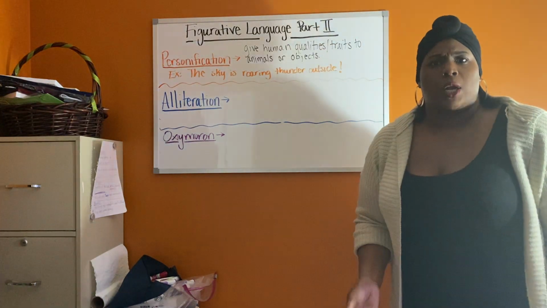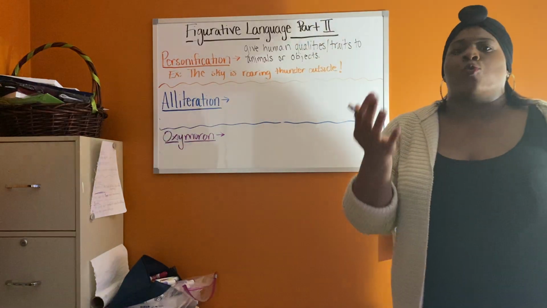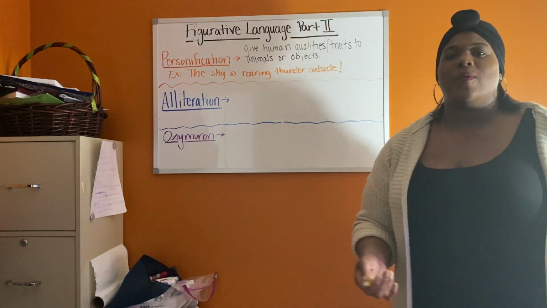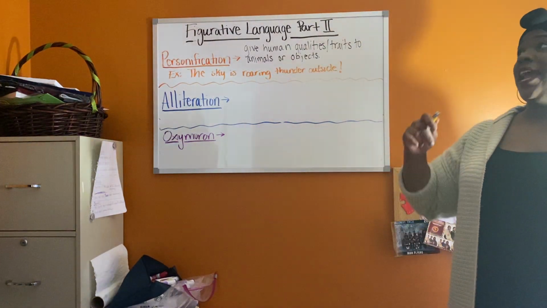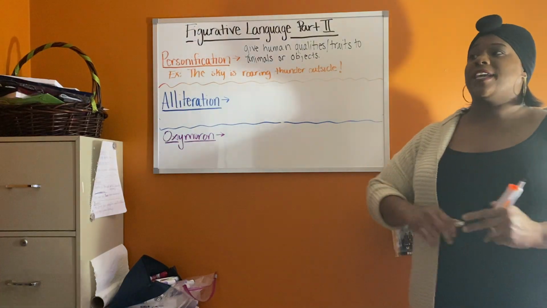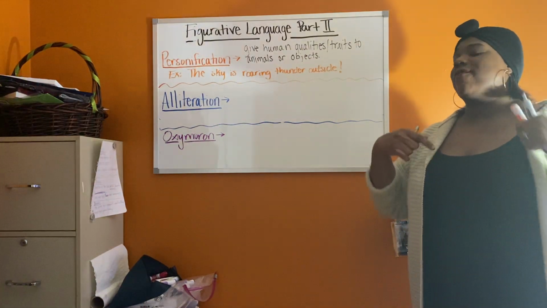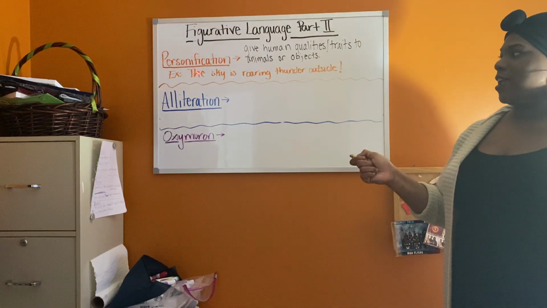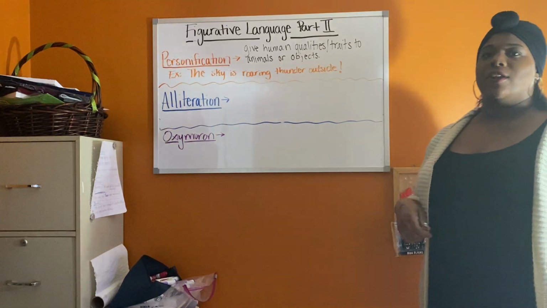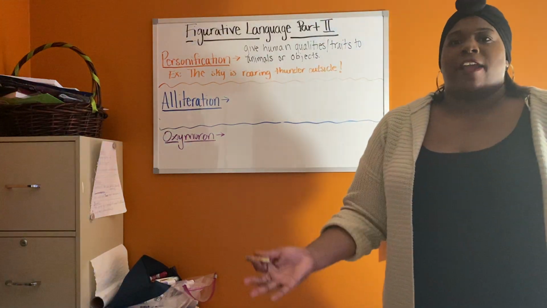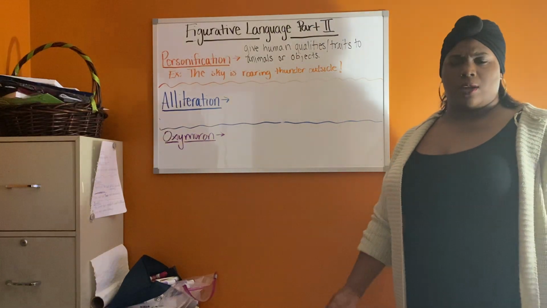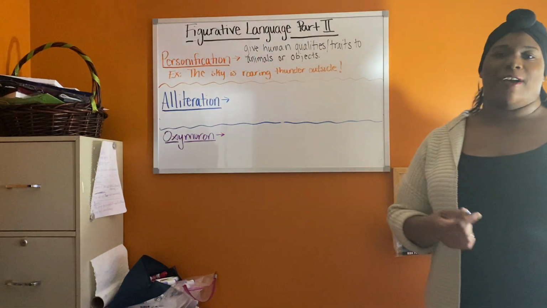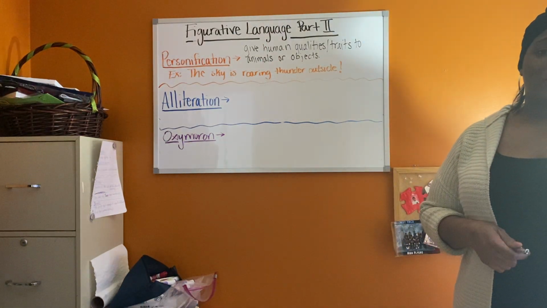Can the sky roar? Is it a bear? Can it actually make a roaring noise? No, it doesn't actually make that sound. It's not actually roaring with thunder. It just means that there's so much thunder outside that that's all you can hear, thunder strike after thunder, rolling of thunder. It's comparing the sky to roaring thunder, and it's acting as if the sky came to life and roared, just as if I did. But that is not what happened, as we know. It just means that there's thunder outside, and most likely a storm on its way.